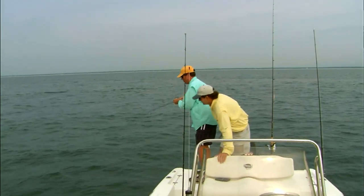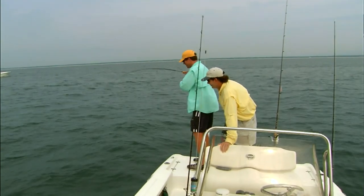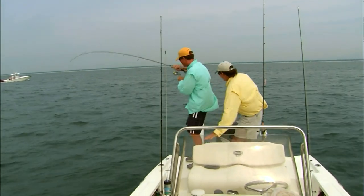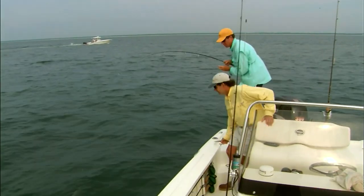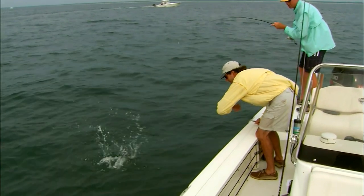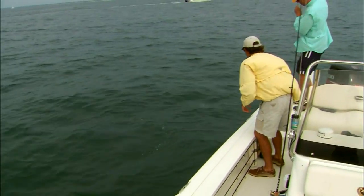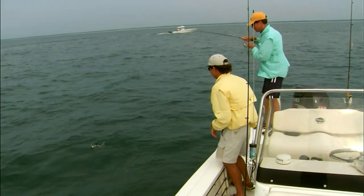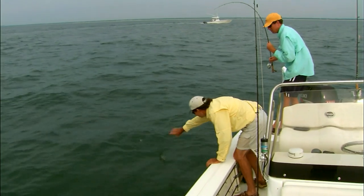Oh, don't do that. You've got to love it, I swear. I know. They hit and they run. All right, I'll swing him over here to you. Beautiful fish. Try to, well, I don't think he's done yet. Maybe not quite yet. Come here, buddy. Yeah, pretty spots on that thing. All right. You've got to love it.